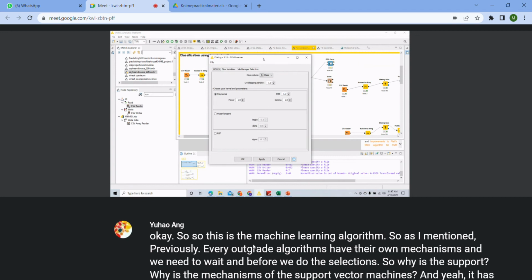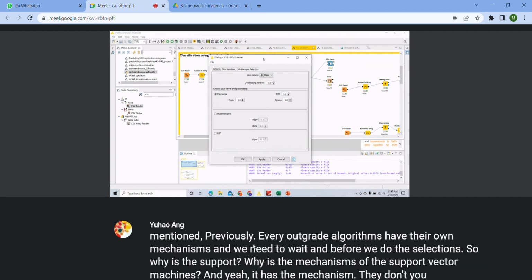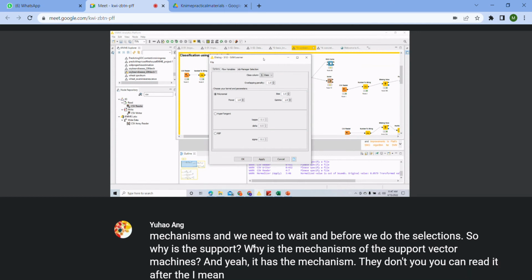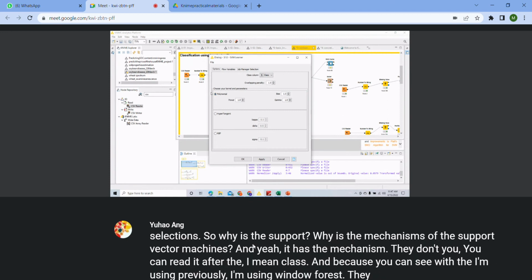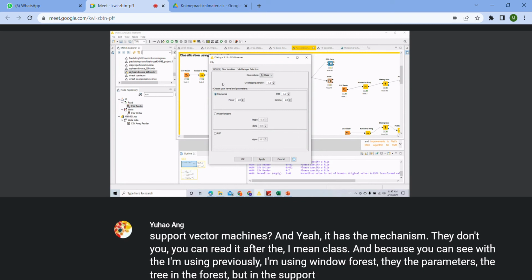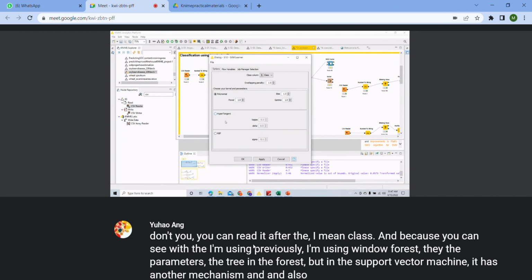It has its own mechanism. Later on, you can read about it after the class. Previously I was using random forest, where the parameter is the trees in the forest, but the support vector machine has another mechanism and also its own calculations.